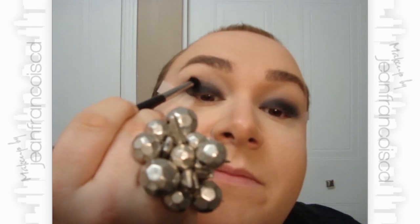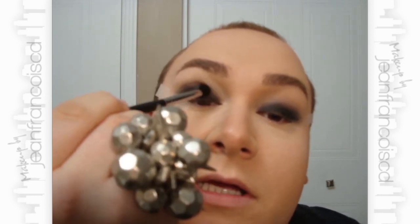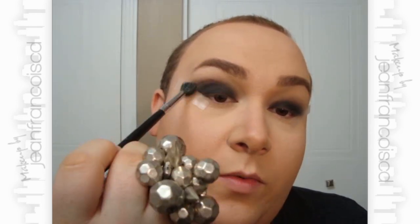Now, we are not there yet. You need more black. So I'm going in with my pointy, fluffy brush, taking black, and tilting my head back because it's going to help with the fallout. It's going to land on my lid and not on my face. And going straight into the crease. For this look, I'm not going to bring the black right underneath the brow. I'm mostly going to elongate the eye upward. If you want to use a pointier brush for the inner corner, you are more than welcome. Then going in with my softer blending brush, you see this one flares out way more.